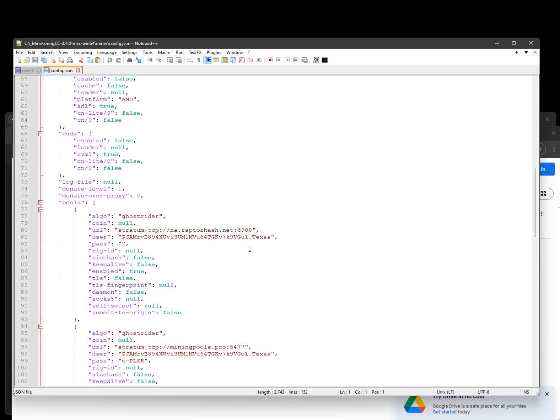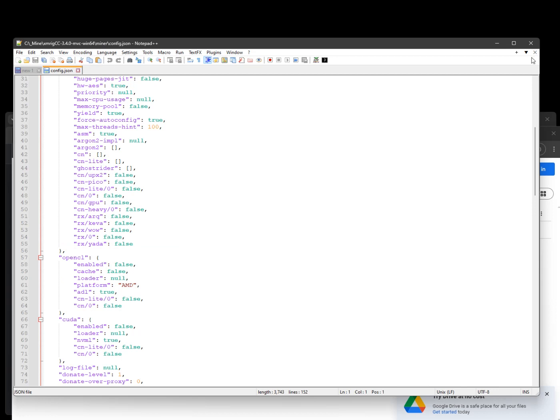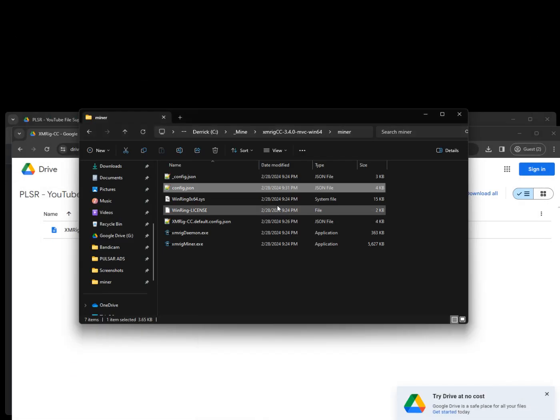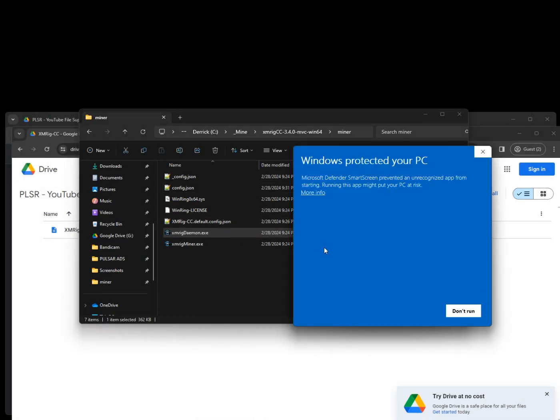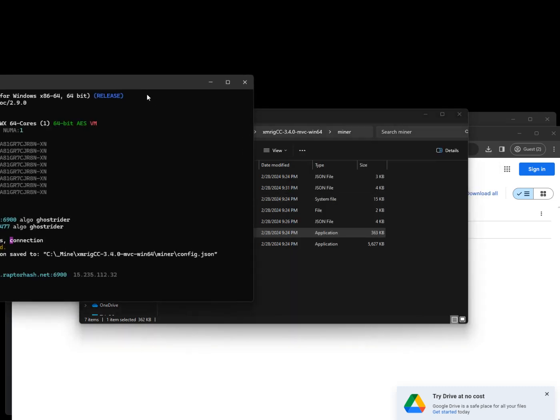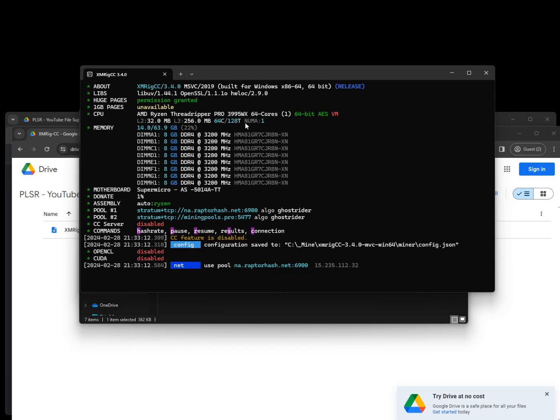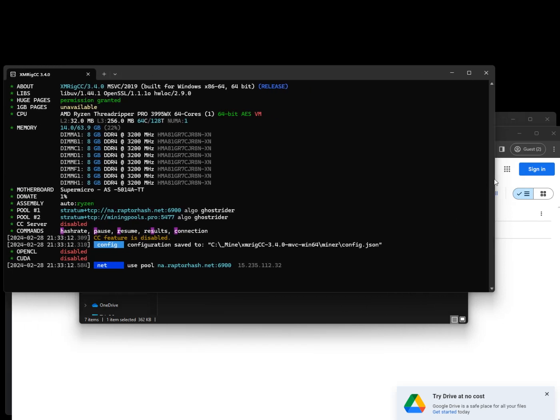And so these ports match up on these pools. They match up to the Ghostrider auto switching port for Raptor hash and the Ghostrider auto switching port for miningpools.pro. So now when we click the daemon file, okay, go ahead and run it anyway. That's fine. So you get to see a little bit on my machine here.